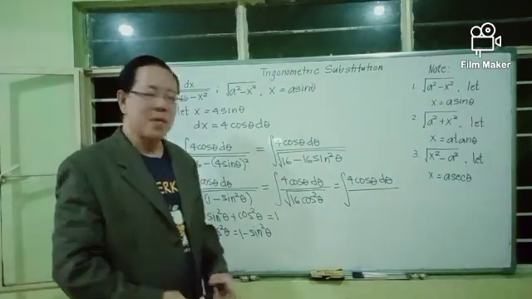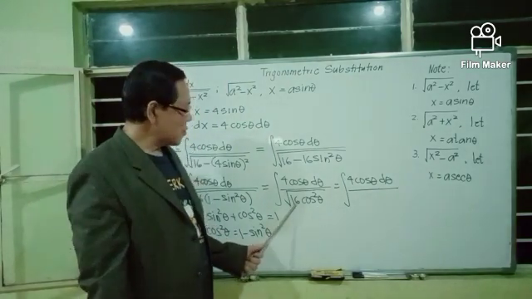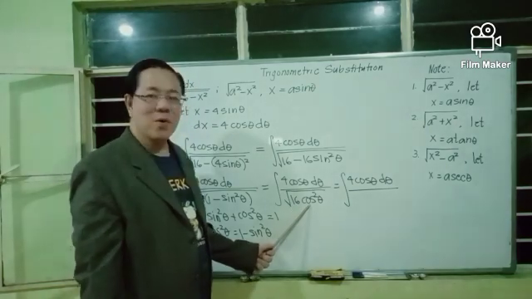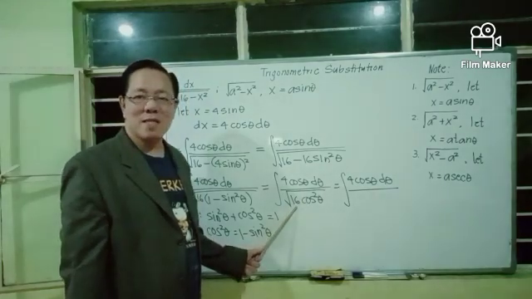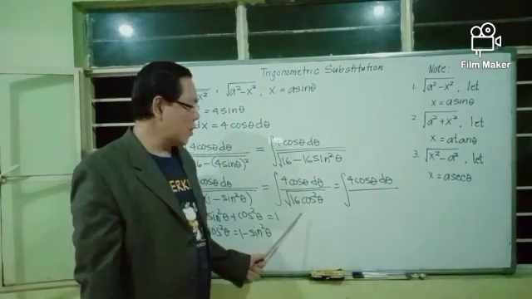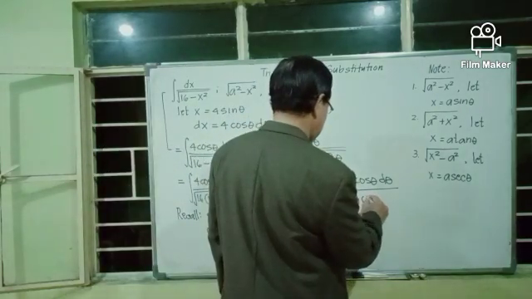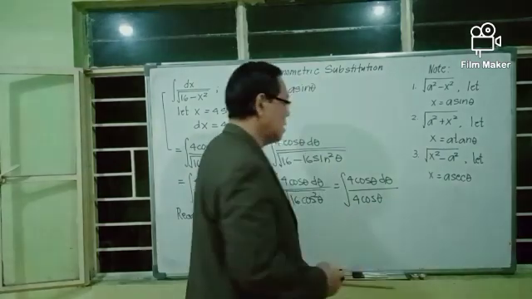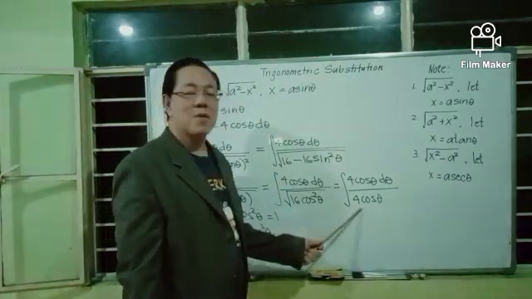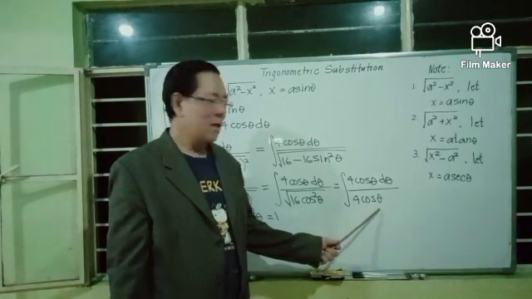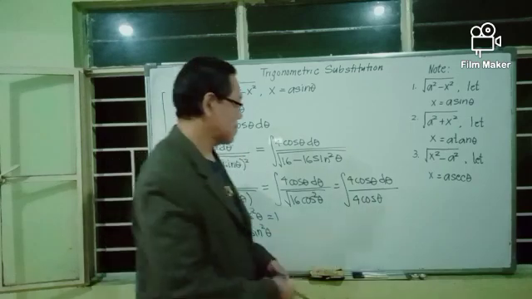in the denominator, we can get the square root of 16 and the square root of cosine squared theta. Square root of 16 is 4. Square root of cosine squared theta is cosine theta. Therefore, the square root of 16 times cosine squared theta is 4 times cosine theta. And you can see that 4 cosine theta over 4 cosine theta is 1. So this simplifies to the integral of d theta.